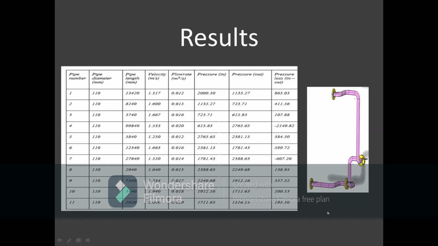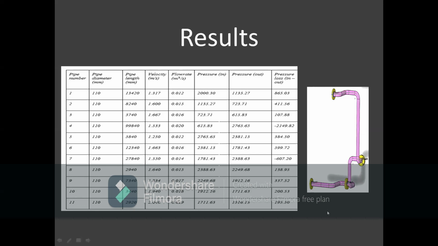This can be seen in pipe 7 as well, which is also vertically downward towards the ground, which also helps us to create additional pressure, which helps us to push the liquid throughout the pipe system into the residential tank. So by the time it reaches pipe 11, the total output pressure obtained from the simulation is around 15,000 kilopascal, which is more than half the input pressure given in the elevated storage tank.